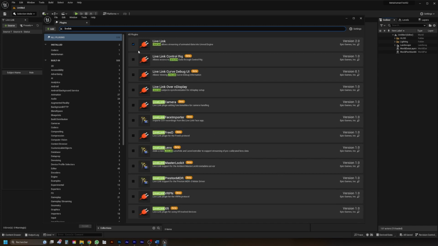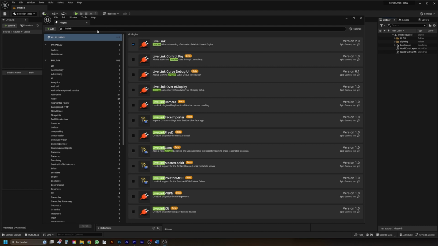We'll get back to Livelink a bit later, but to explain, Livelink is a technology needed to communicate between Unreal and external technology, in our case, the iPhone. Note that activating just Livelink is okay. The other Livelink-something plugins won't be required for this project, at least for what you need here.